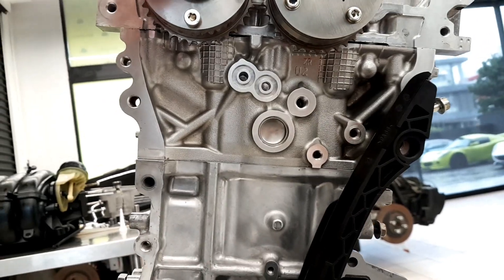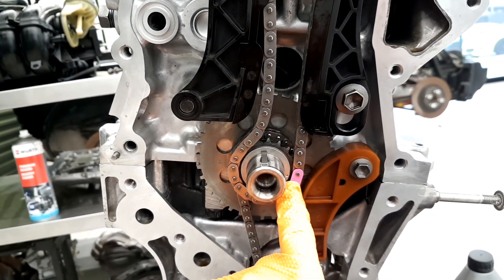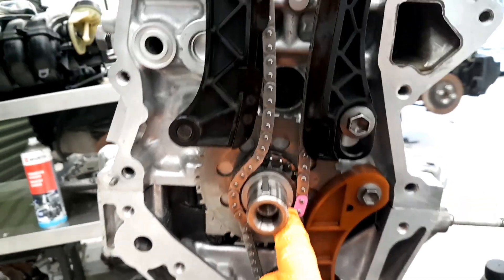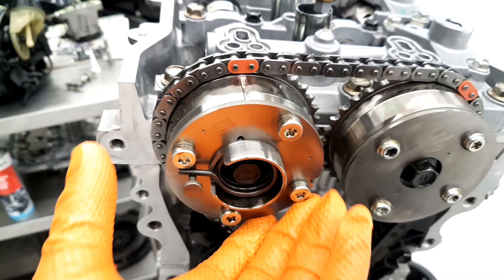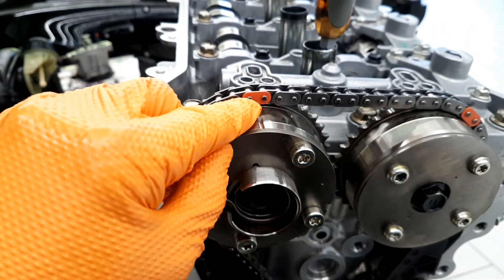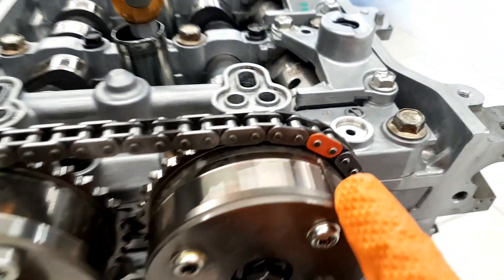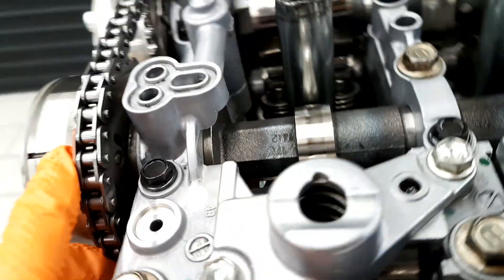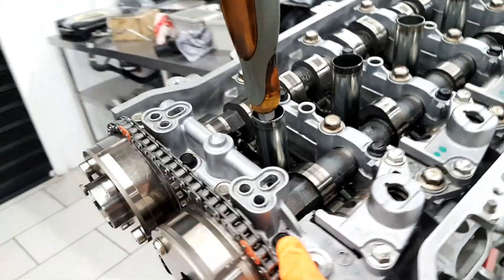Here is the other timing chain. The first timing mark you need to match on this dot. This is the exhaust camshaft, and this exhaust camshaft timing mark arrow also has one dot. One timing mark here — the dot is at the back, you can see the dot on both sides.